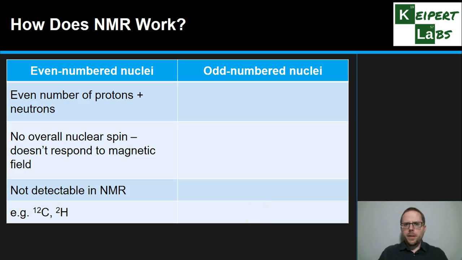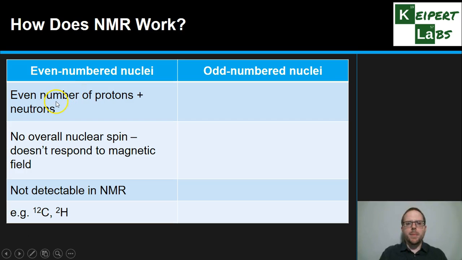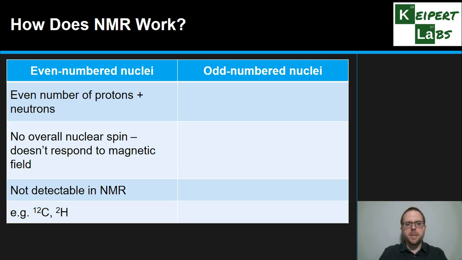Not all nuclei will respond to the magnetic field in this way — the nucleus needs to have nuclear spin. Even-numbered nuclei, those with an even number of protons plus neutrons, do not have an overall nuclear spin, so the properties balance out and they don't interact with changes in the magnetic field — you can't detect them in NMR. Importantly, carbon-12, which is 98.9% of all carbon atoms that exist, doesn't respond to NMR.